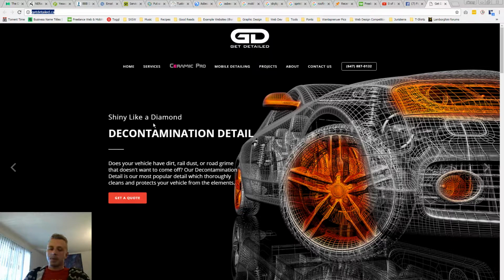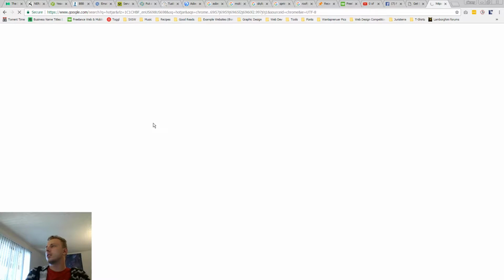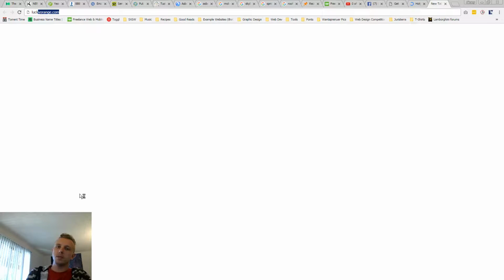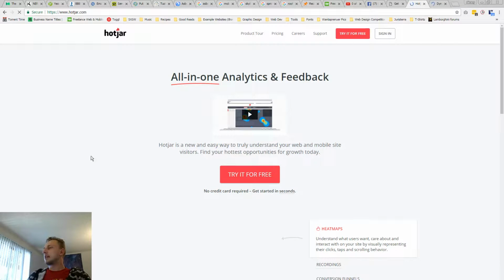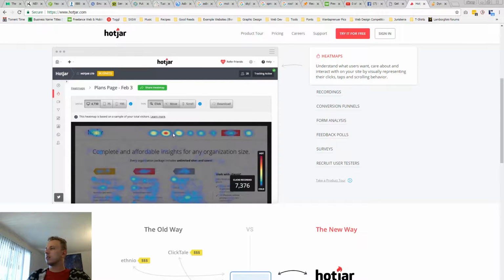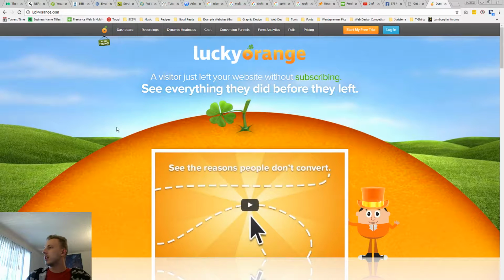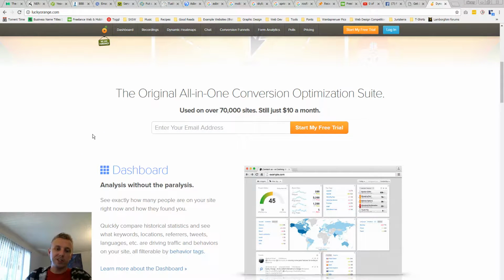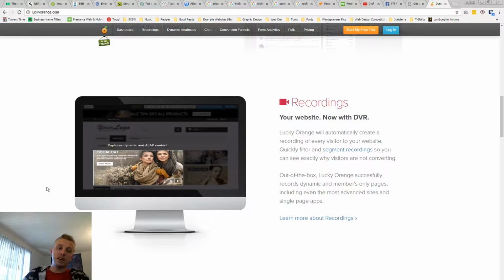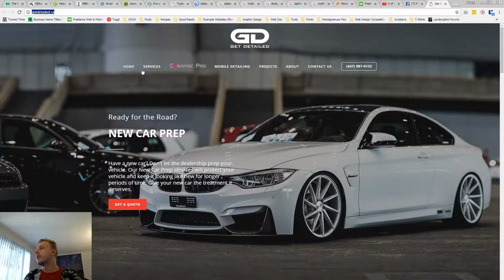So I think you should implement a service like Hotjar. I keep recommending them. So Hotjar, and then the other one is Lucky Orange, and they basically do the same thing. They just allow you to generate heat maps of your website. So you'll see how often people are clicking what button, which buttons get the most clicks, and how altering those has an effect on their click rate. And they'll also give you a screen recording of your user and their mouse interacting on your website, which will be very helpful.